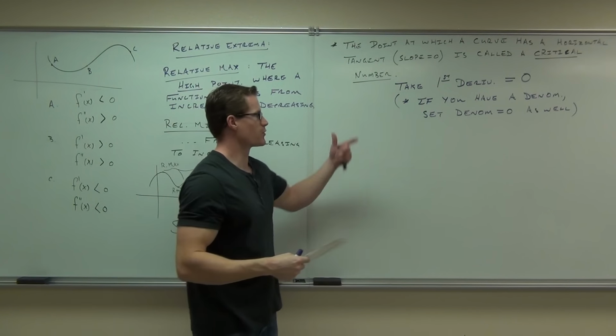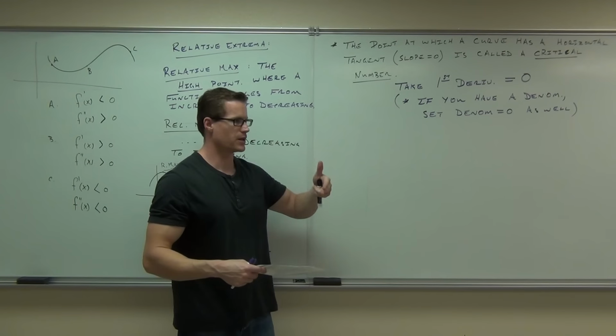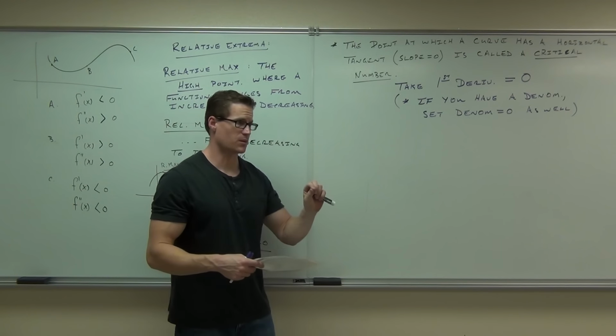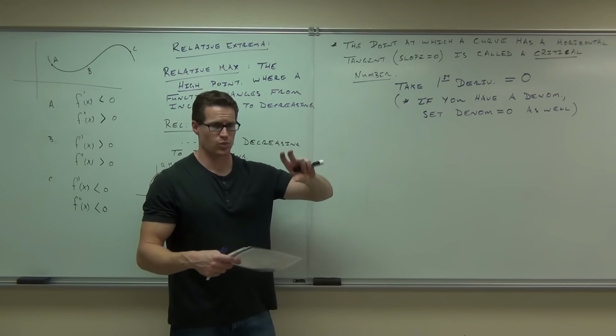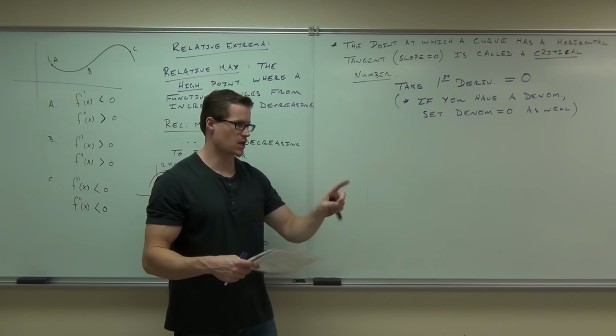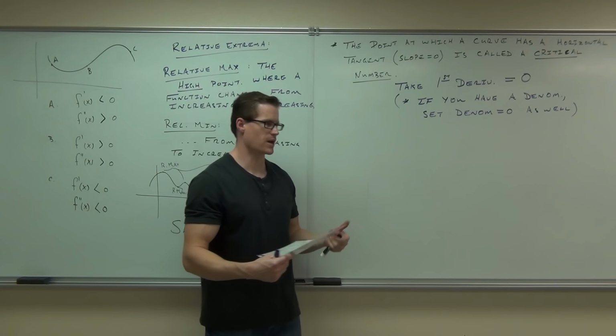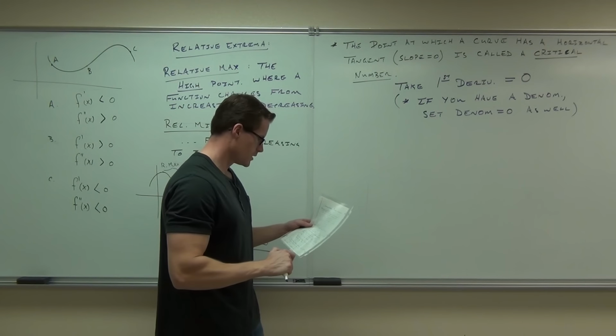The denominator of the original function will just tell you where you're undefined. A lot of times, that will match up. Okay? Where you're undefined in the function is where you will be undefined for your slope. Most of the time that happens, but occasionally you get some weird stuff that happens. So you need to do both.